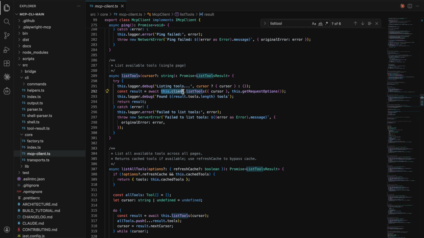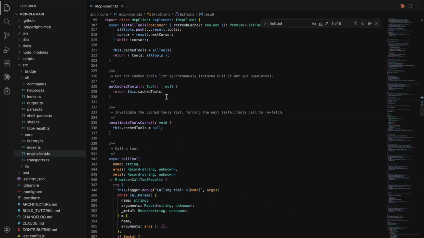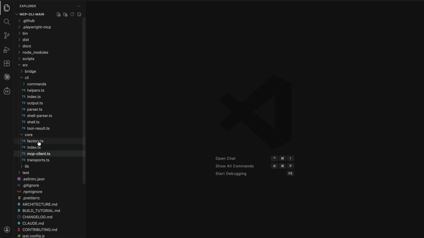So it's using this dot client, and this client is basically a pool of clients that is maintained by the factory class. And why do we need the factory class? Because we don't want to make a connection for each query. When the query comes, it should not reconnect, because that will create latency. So it already maintains a pool of connection objects that can be easily picked and reused at query time. So that is the use of the factory class. And yeah, I think I have explained most of the important things.